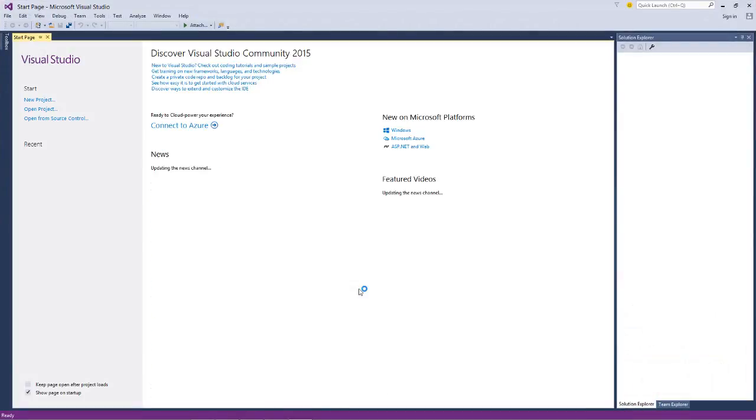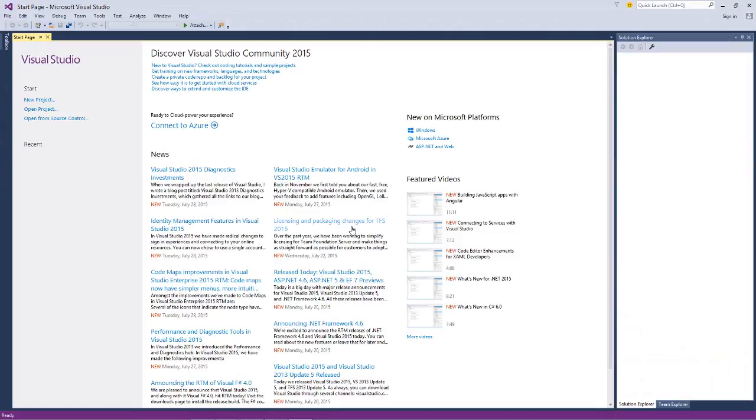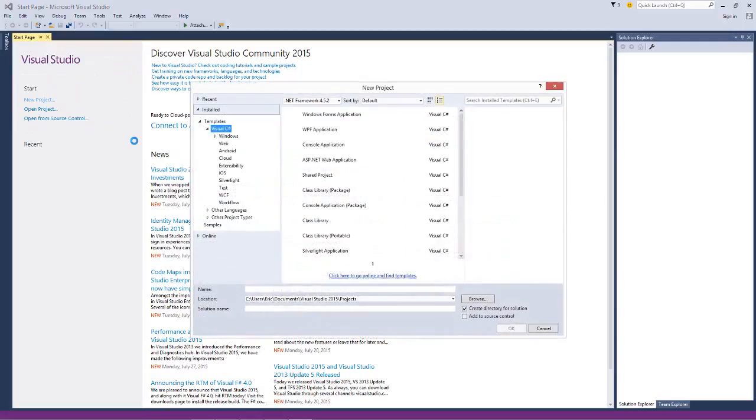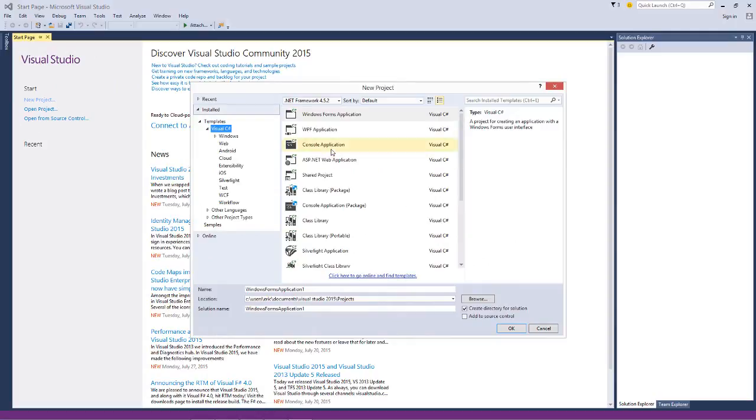Once you're inside Visual Studio, you'll see this is your main IDE window. If you're connected to the internet, you'll get news from the industry, and there's a lot of neat articles and stuff that pop up. Probably most of it's a little advanced for you as a beginner, but over time you'll come to appreciate those. And then here's your new project area, and you can also go to File, New Project. And when you chose C# development settings, all that did was put the Visual C# templates front and center for you. We're going to be doing a lot of console applications in this course, so you now have everything you need to get started.